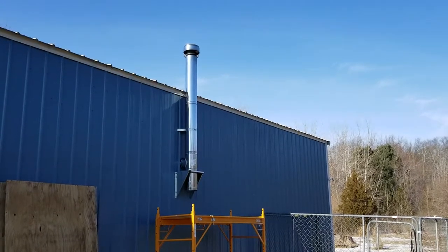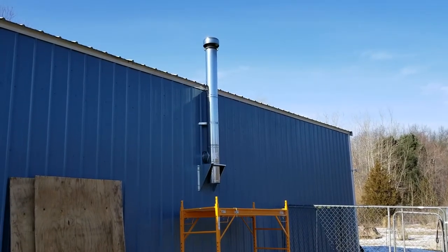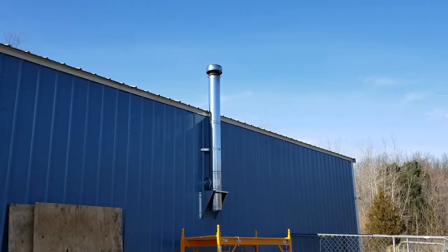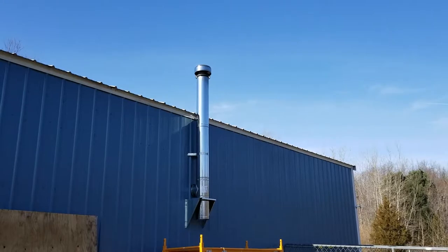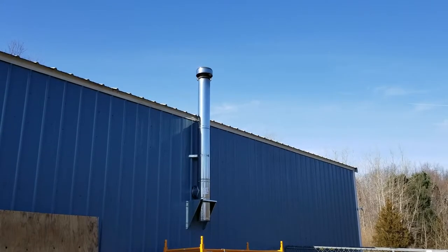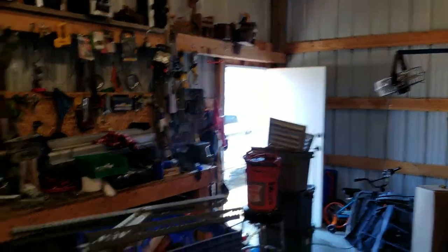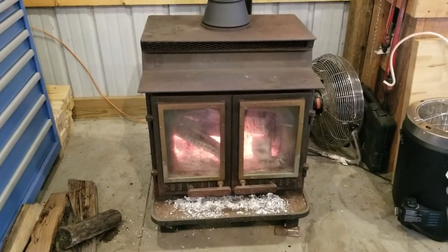Wood stove all done — actually I gotta add a hanger right there just to stiffen it up a little bit, but we're up to code. It works great. It's burning so efficiently there's no smoke — it's a really good wood stove I got from my grandfather. It's 63 degrees in the barn right now and it's about 40 outside. It's really nice for doing projects and it's going to really pay for itself in the long run — I won't have to purchase kerosene anymore. Nothing like having a wood stove to keep you warm while you're working in the barn on projects. I have the door open and I have access to tons of wood. I highly suggest investing in or getting a wood stove.